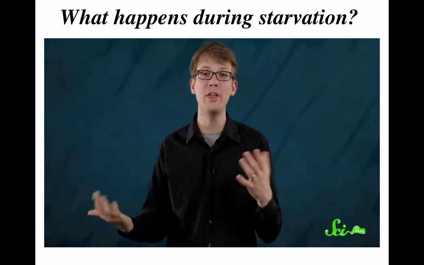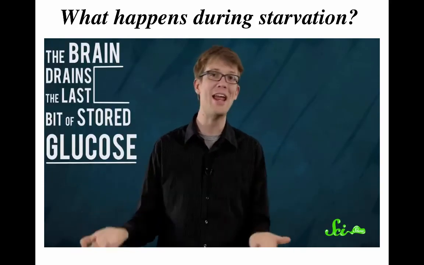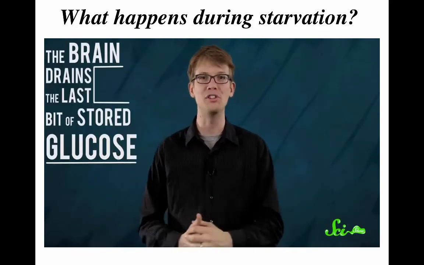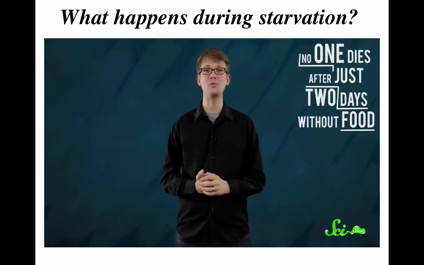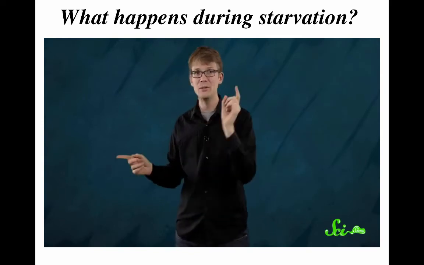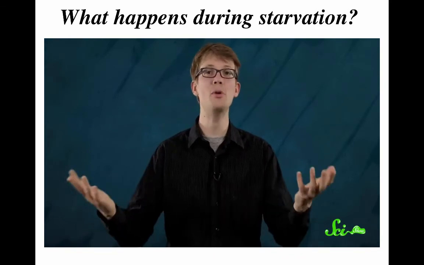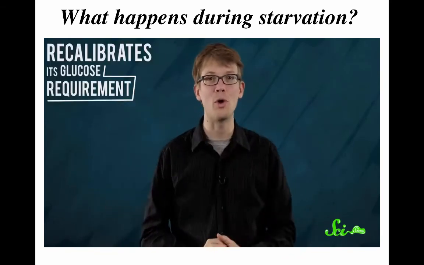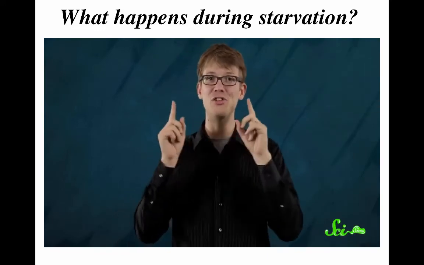So in your first day or two without food, while the rest of your body starts fueling itself on fatty acids, the brain drains the last bit of stored glucose until it really runs out. But you probably noticed that no one dies after just 2 days without food. That wouldn't make very much evolutionary sense. Luckily, your brain is smart and it has a backup plan. Within a few days of no food, your brain recalibrates its glucose requirement from 120 grams to about 30 grams, and it changes the menu.